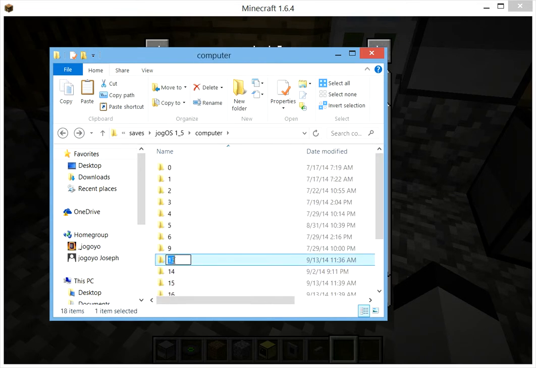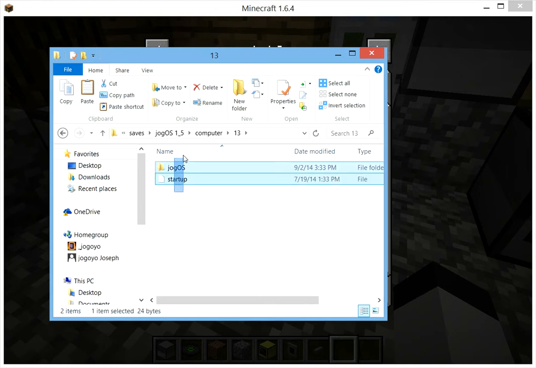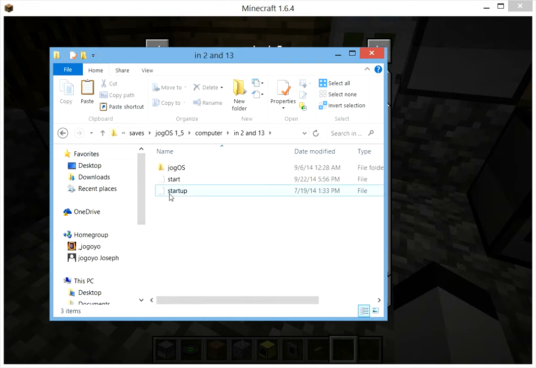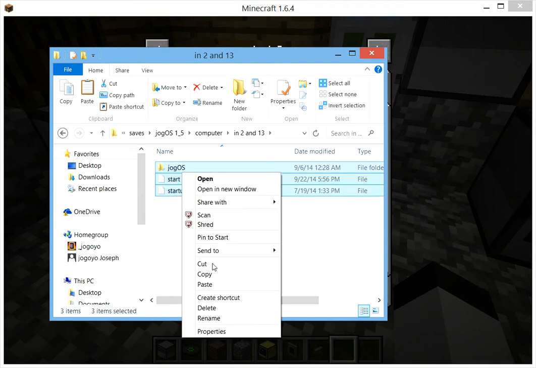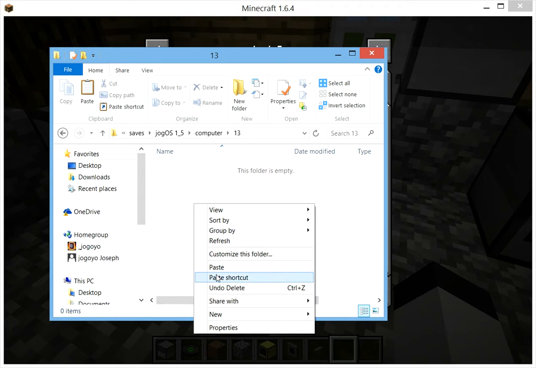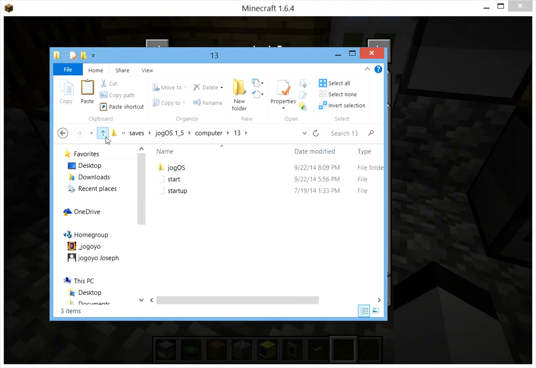oh, dang it. Hitting backspace does not work. I always forget that. And then we copy these. Copy. 13 and paste. And we don't need that in there anymore.